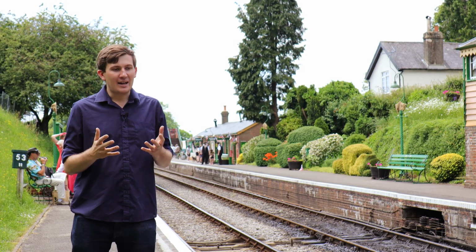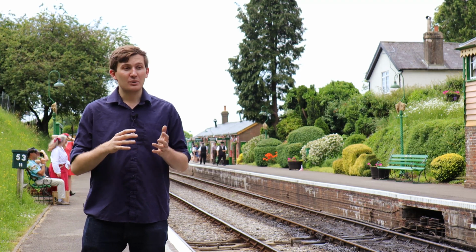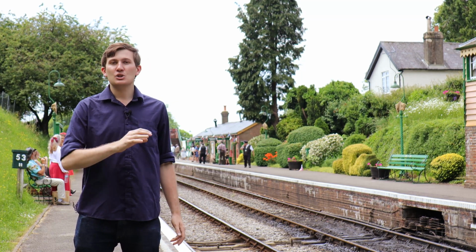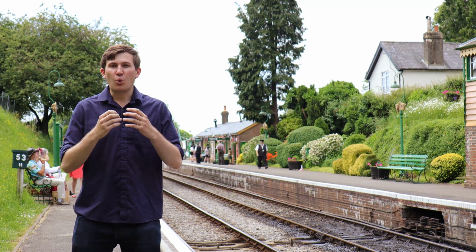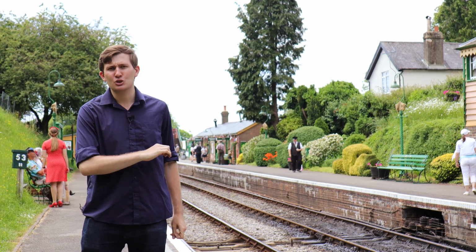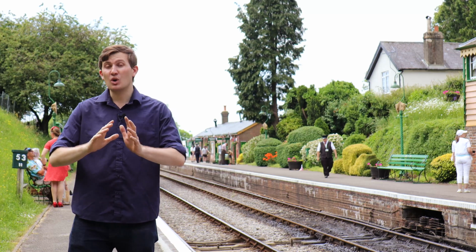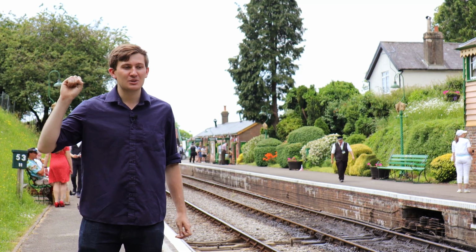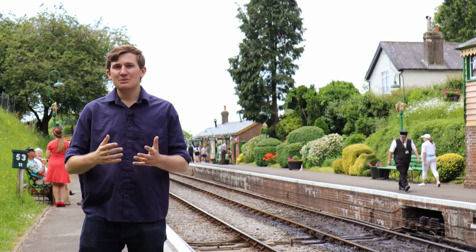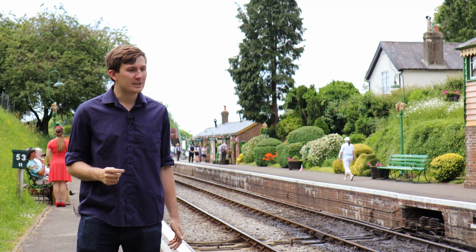Another interesting thing that happened, which was pretty revolutionary, was a lot more women became involved in the railways when the men were sent off to fight wars. In the First World War, there was still quite a stigma of women in the railways. No, they shouldn't get their hands dirty. They should be purely administrative or clean. So they were limited, but in the Second World War, that completely changed. Women found themselves in foundries, signal boxes, working on the trackside, jobs that were seen to be really male-dominated, and it really was absolutely revolutionary.